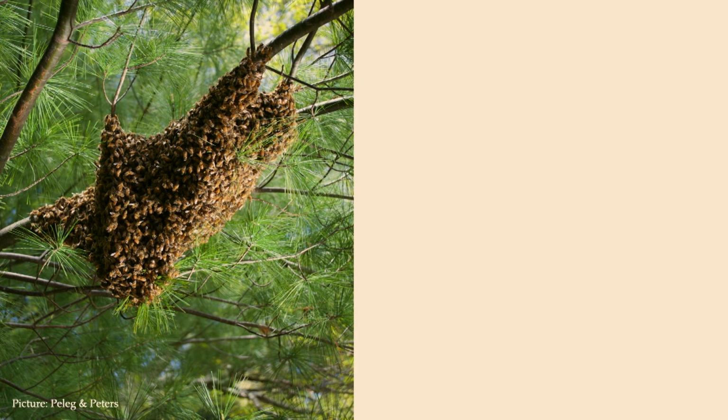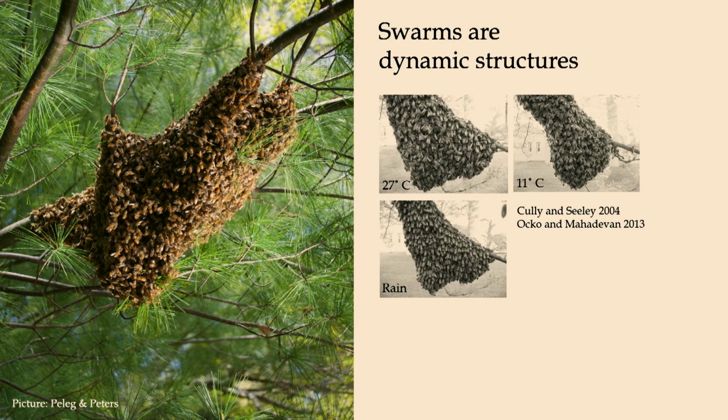So of course, there are going to be some mechanical implications to this, as well as the bees needing to be able to adapt to environmental perturbations, like the ambient temperature, which actually gets the bees to change their density. So here is the same swarm at high ambient temperatures and at low ambient temperatures. And when it gets low, they kind of huddle. So they increase their density for thermoregulation purposes.